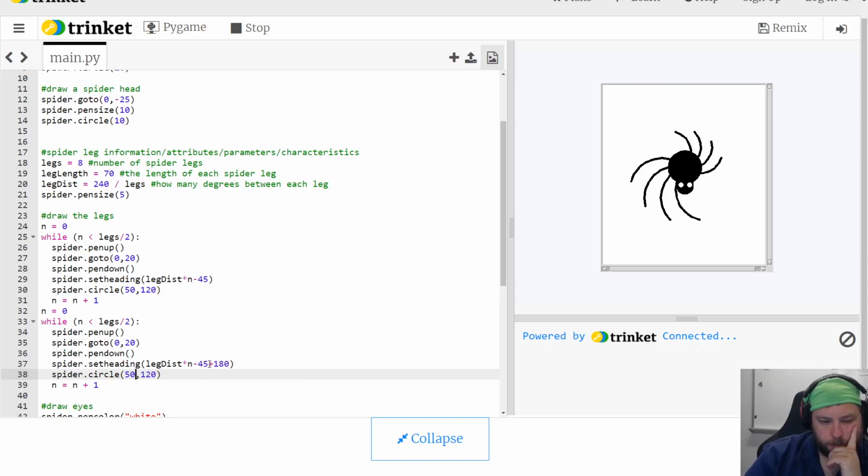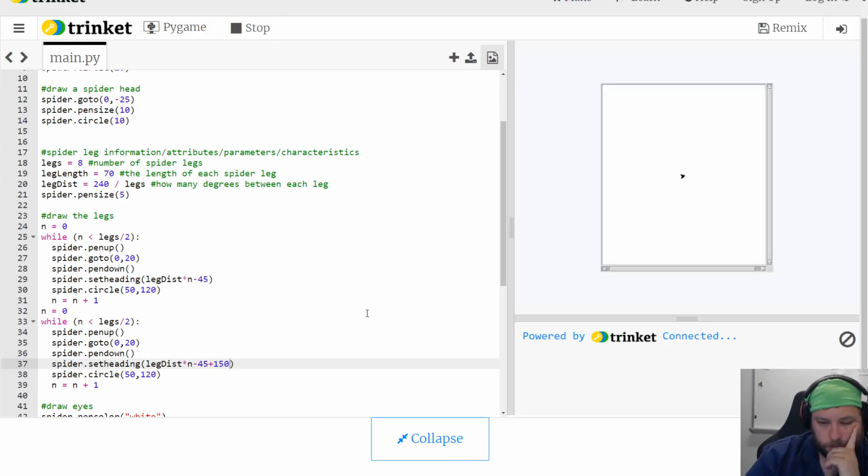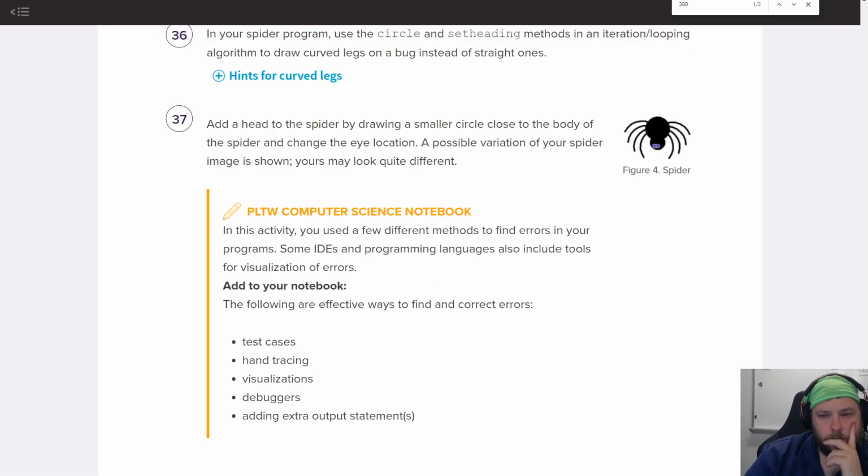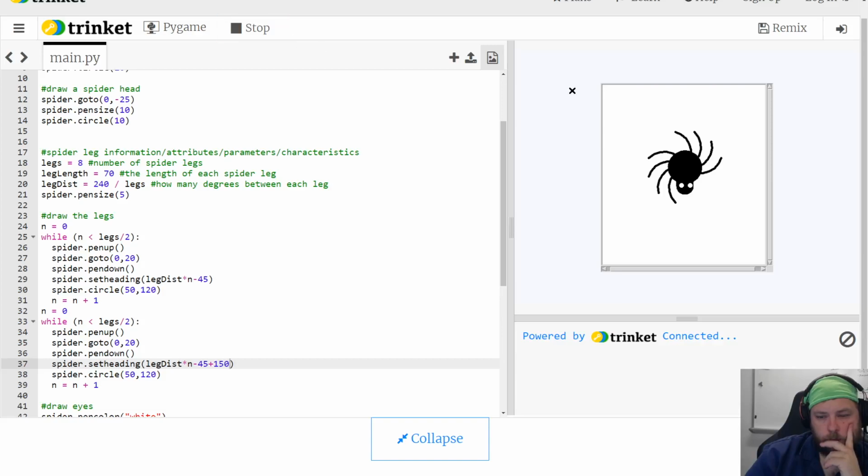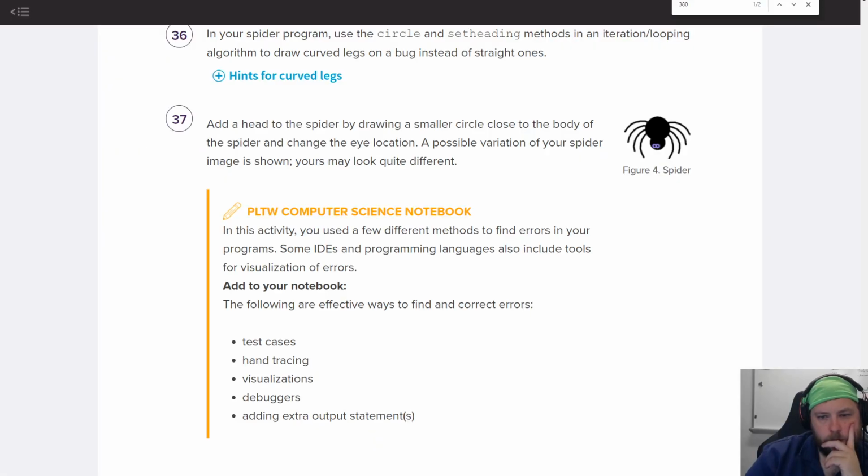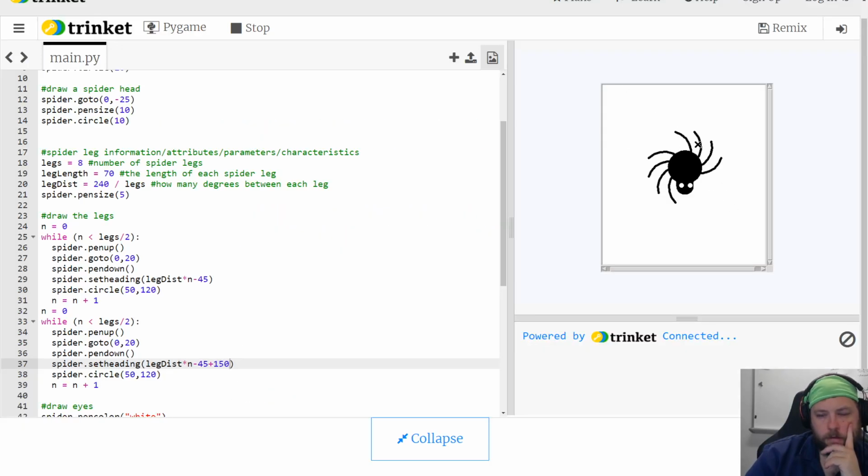I bet if I just make that smaller, so change it. Yeah, that's pretty good. Now, okay, I'll take that. That side's good. This side's weird. So I just had to adjust that starting position.